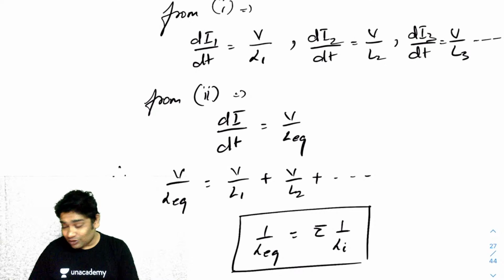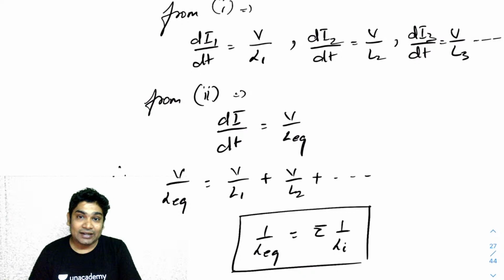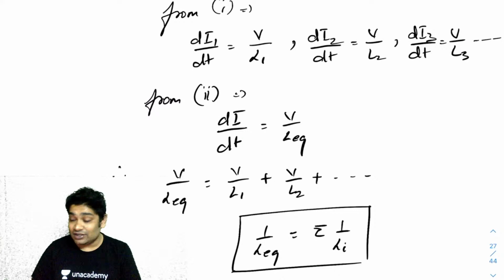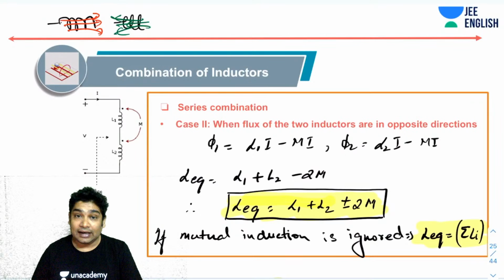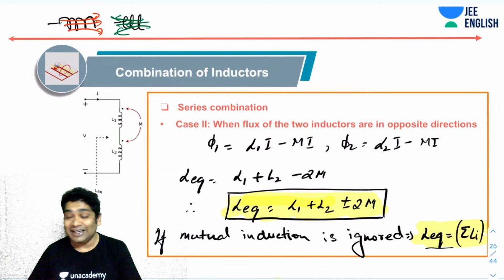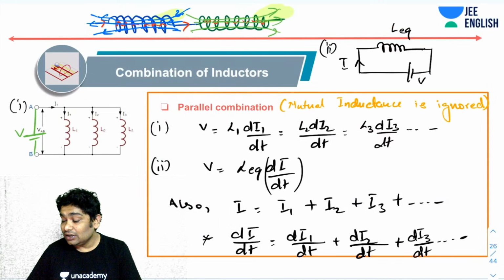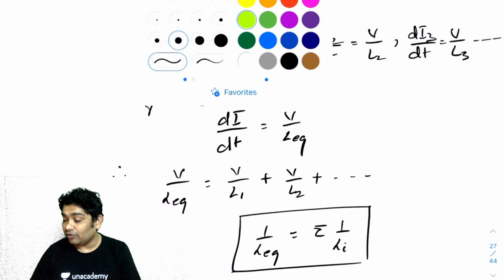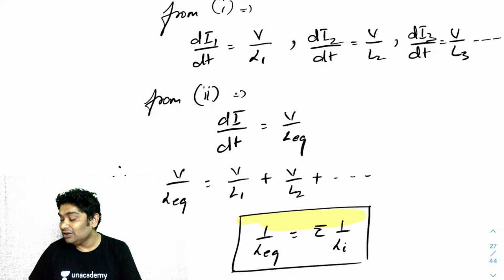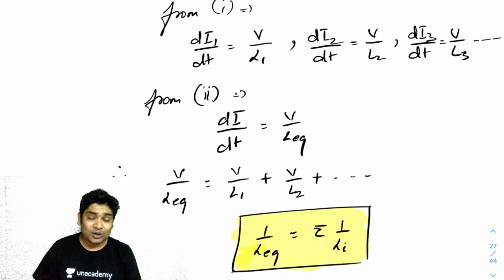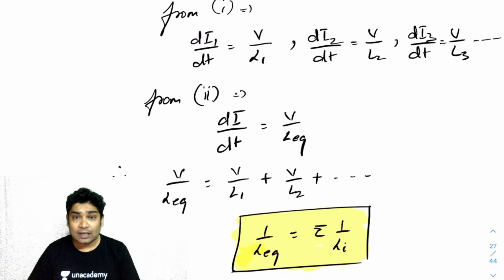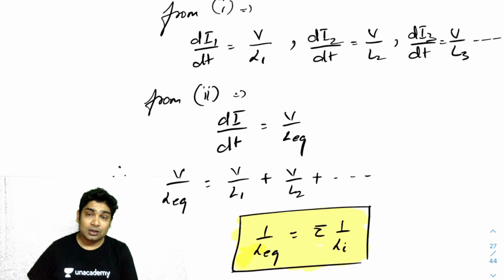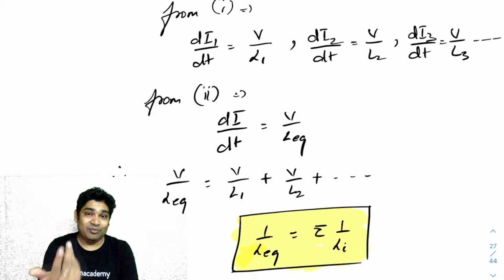So it is very easy to remember. These are exactly the same formulas that you had for resistors. For series, the equivalent is equal to the summation of the individual inductors. And for parallel also, you are getting the exact same formula that you would have gotten for resistors. For parallel inductors, the equivalent inductance would be like this. So once you know how to calculate the net equivalent inductance, you can solve many problems of multiple inductors by replacing them with a single inductor.